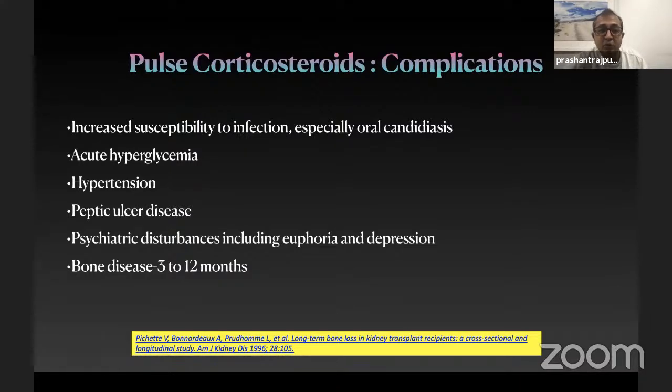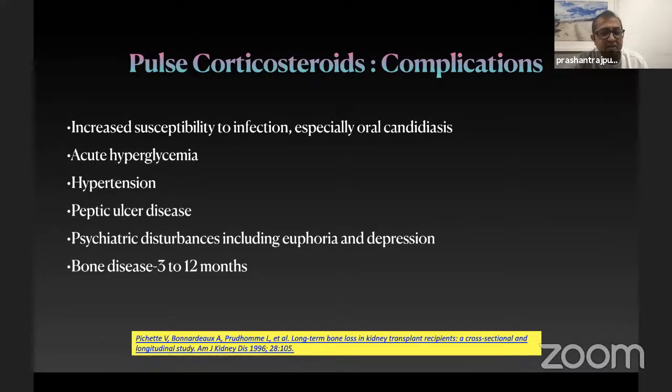Oral candidiasis is common following the treatment with steroids. Acute hyperglycemia is a very, very common complication following pulse steroids. You can have varying symptomatology for presentation. We have seen patients develop severe myoclonic jerks, including continuous myoclonic jerks for days together, and this was found to be due to acute hyperglycemia.